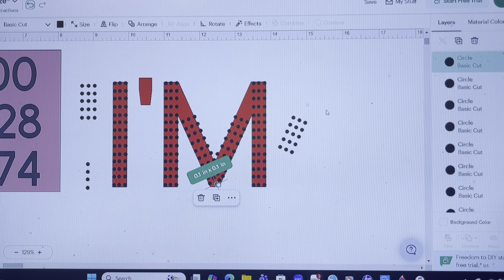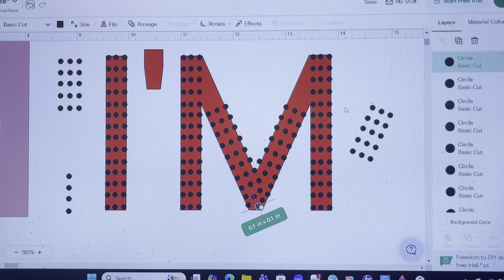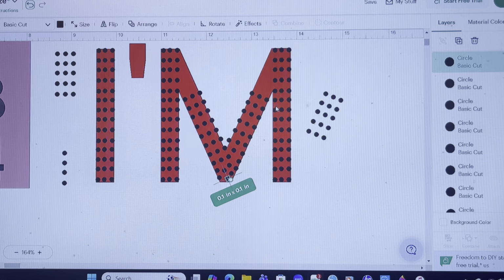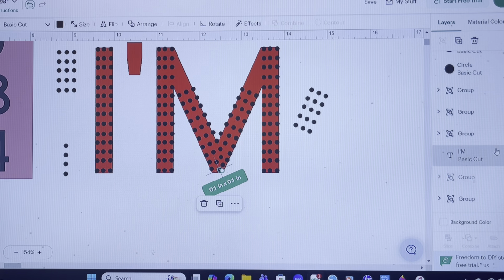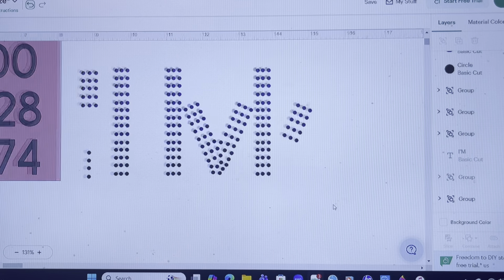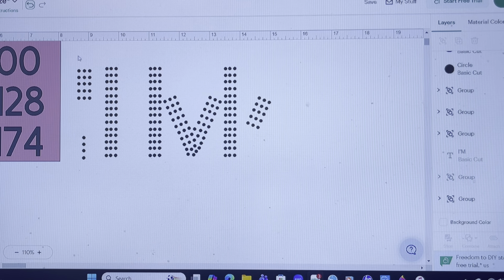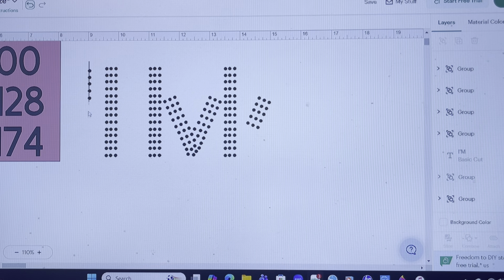So we have still some of the M that needs to be done. But how about this? I'm going to take the M out so you can see what it would look like. Okay, I'm going to take this extra work out here.